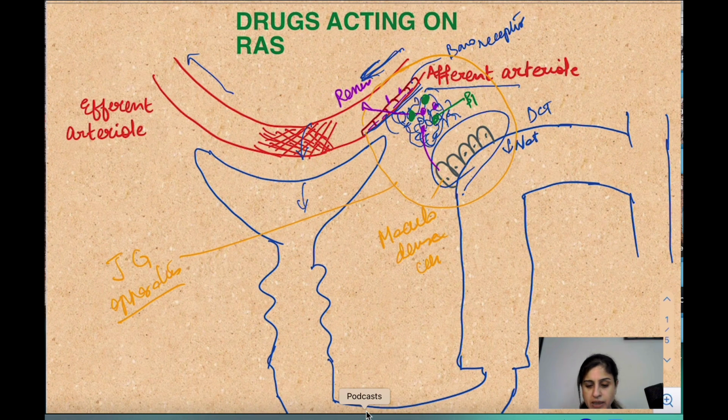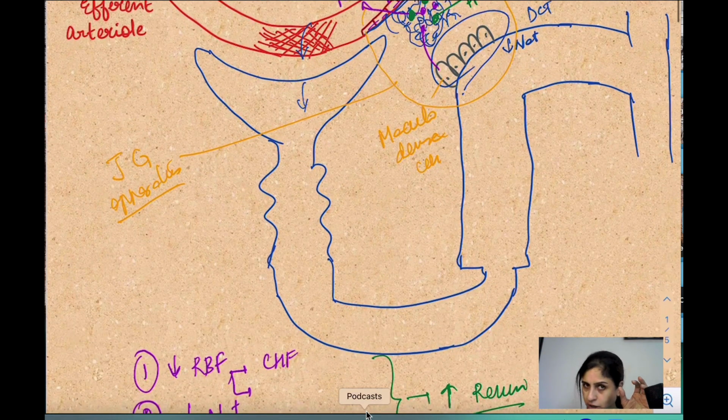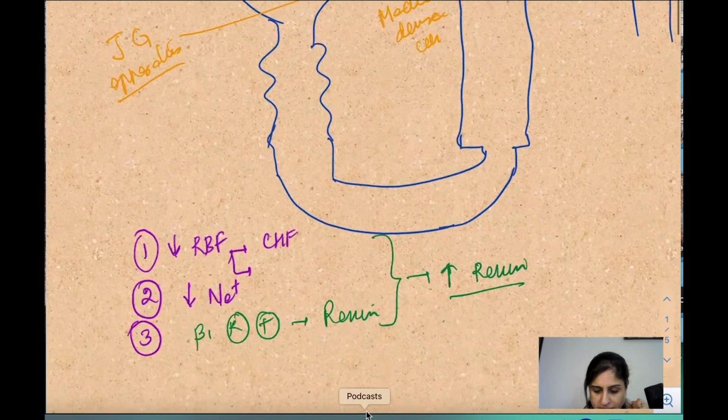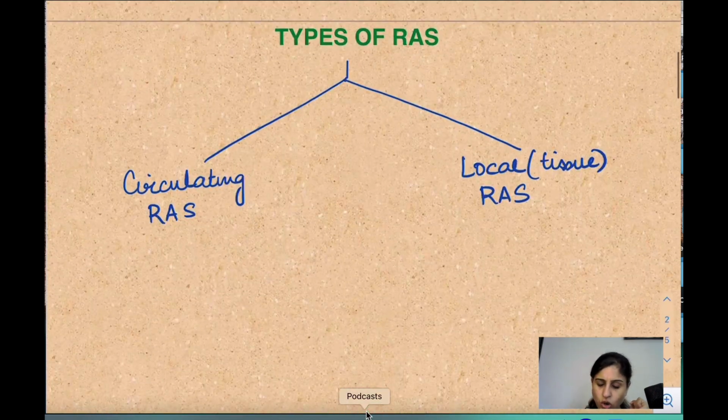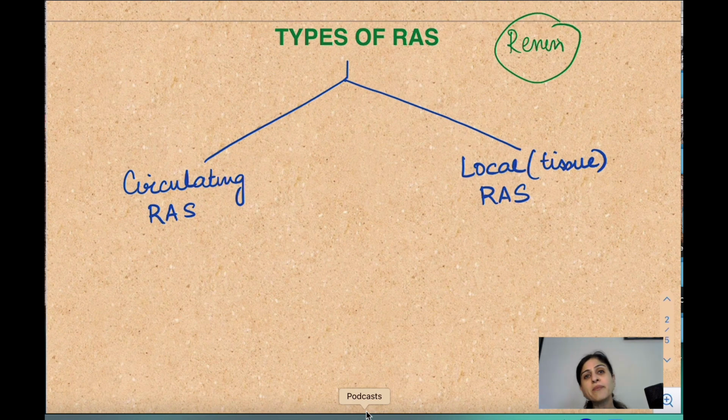So अभी तक हमने किया कि renin secrete कैसे होता है. अब renin आगे क्या काम करता है, किस लिए काम करता है, that we are going to do now further. So first अभी हम renin पे पहुंचे हैं. We have not come to the angiotensin part yet. ठीक है? So let's only discuss renin. We'll come to the angiotensin part subsequently later.